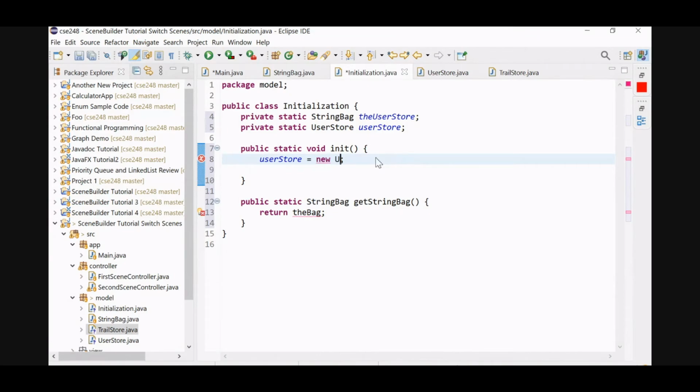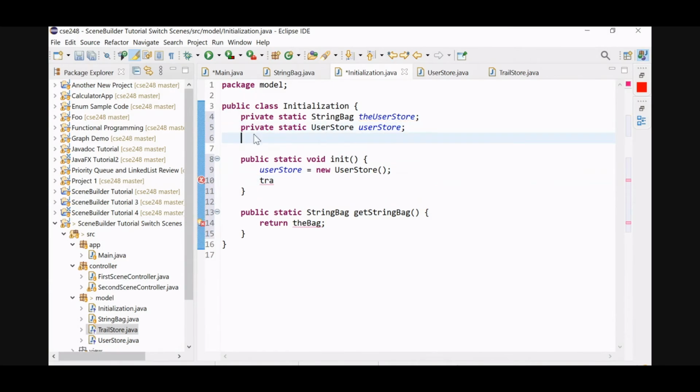Okay, there you go. And then you also do the trail store. Private static trail store.